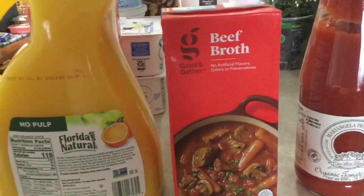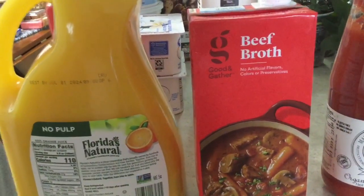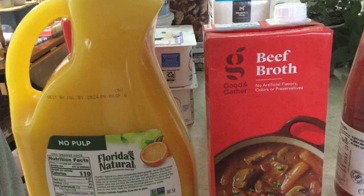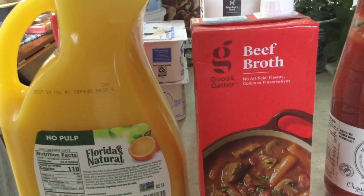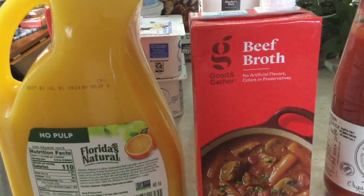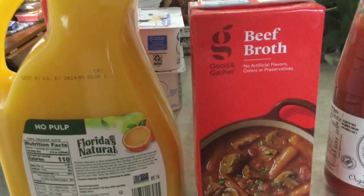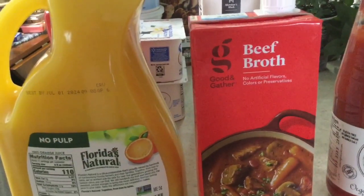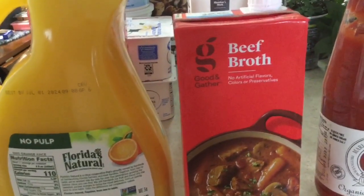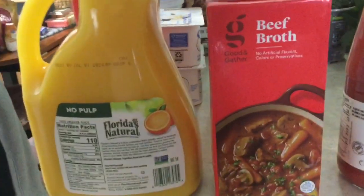Then for the beef stroganoff, I discovered, lo and behold, when I read the recipe, I didn't see this, but it called for beef broth. It also calls for mushroom soup and mushrooms, but my husband hates both. So basically, I did not have the beef broth or the marjoram spice. I hunted all over a very large city, and I finally found a jar of it. So the beef broth was at Target. I think he said it was just under $2 for 32 ounces.